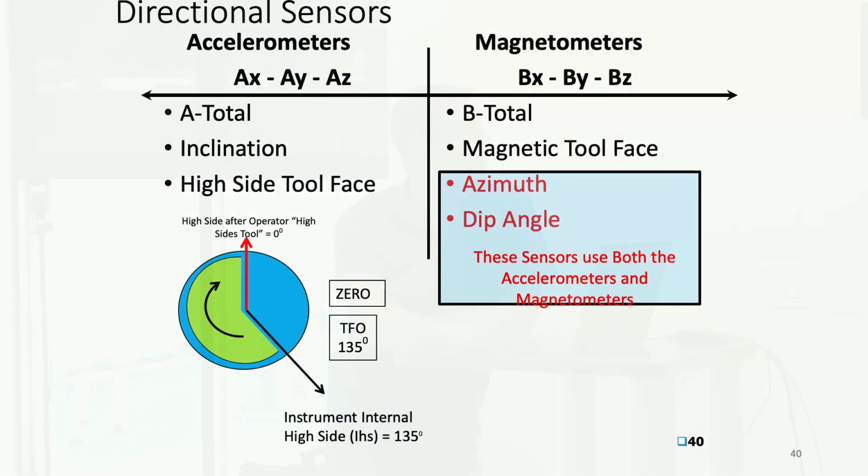So our high side of the tool, we need to know where 0 is when we start. Based on the bend in that motor, that will always be our 0 mark. So once we're 15,000 feet in the ground, we know that we need to turn 15 degrees clockwise to actually start sliding in the 90-degree direction.